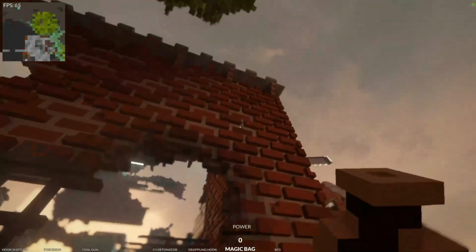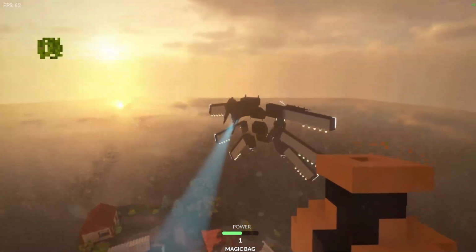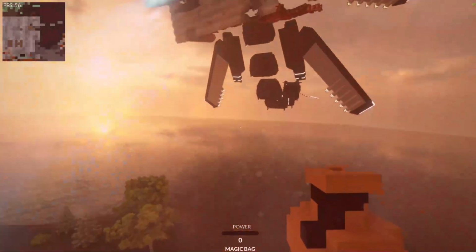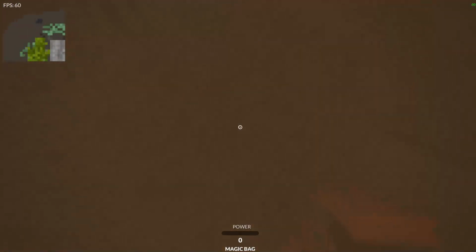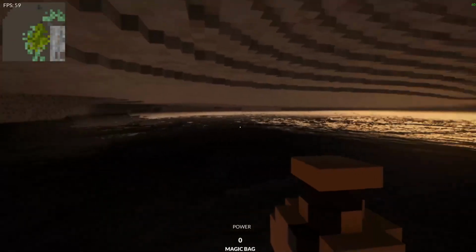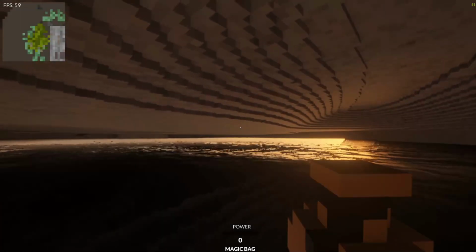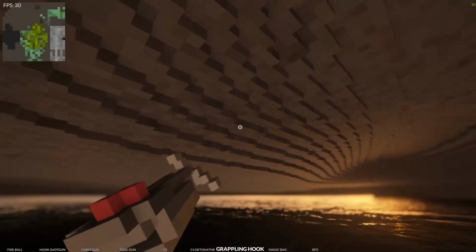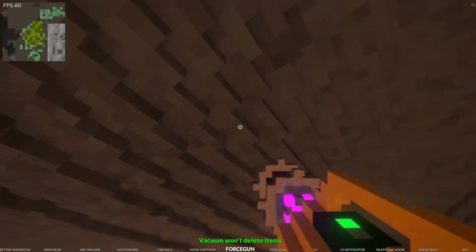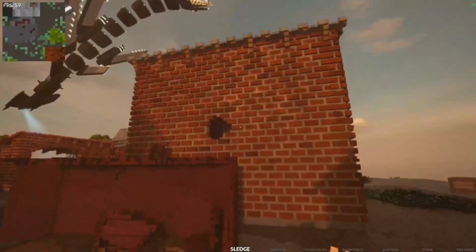Anyways, I'm gonna try throwing a building at it. Hold on. Oh, you thought I was joking. I think I just threw the building at myself. Oh, don't worry, guys. I know how to get out of this one. Gotcha.